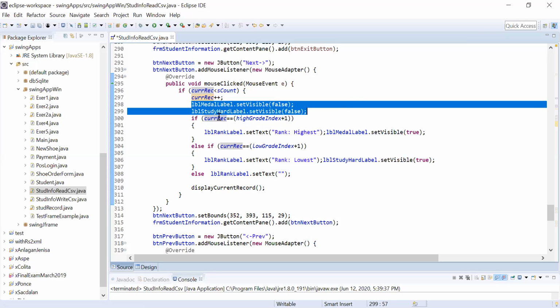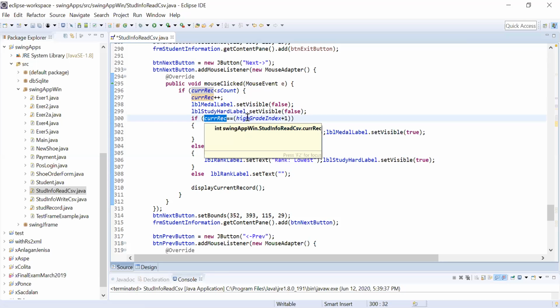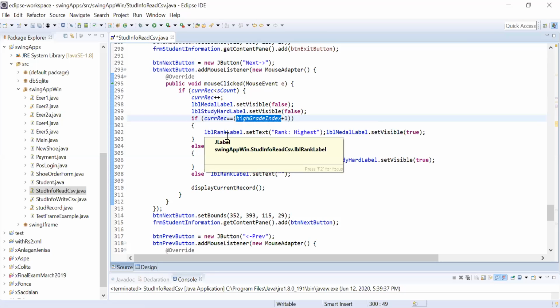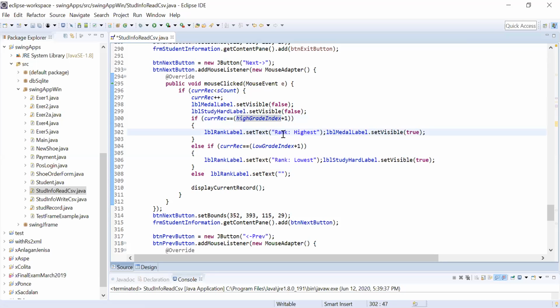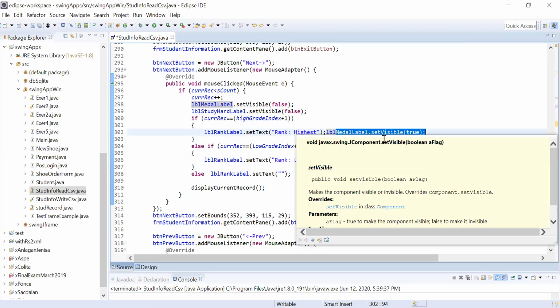But when the current record is equal to the high grade index plus 1, because we start with 0, that's why we add 1, meaning we are currently at the record with the highest grade, then we display the label rank is highest and we show the medal label. We set the visibility of the medal image to true.